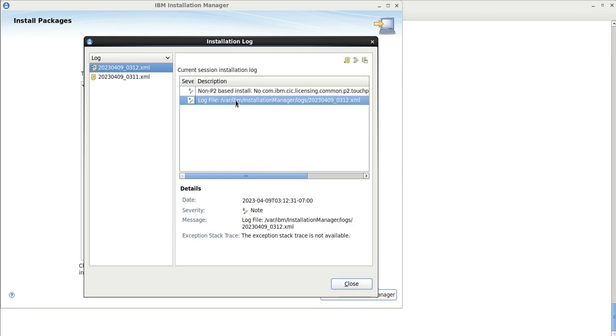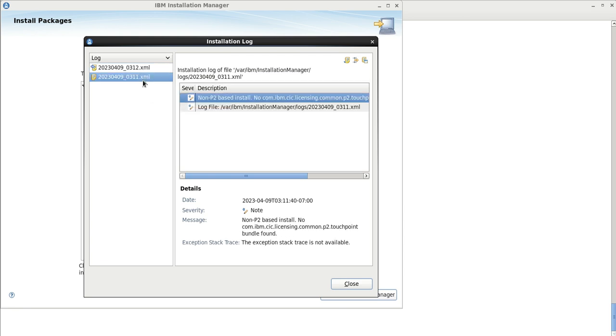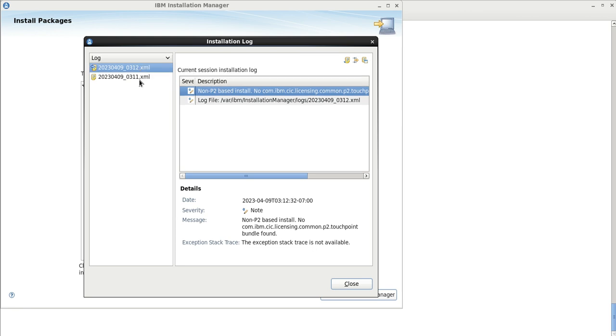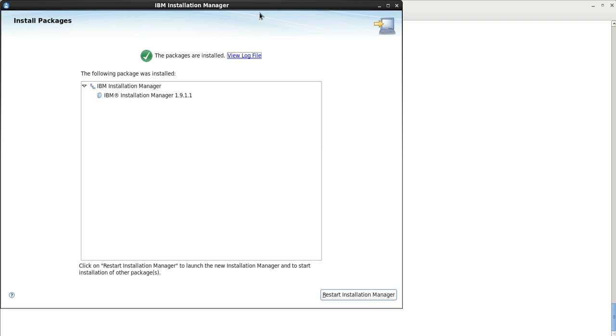Here we can see the installation manager's log file, where IBM installation manager logs. So if in case we face any problem, there we can see the log. Let me close it, and now let me launch it again, restart installation manager.